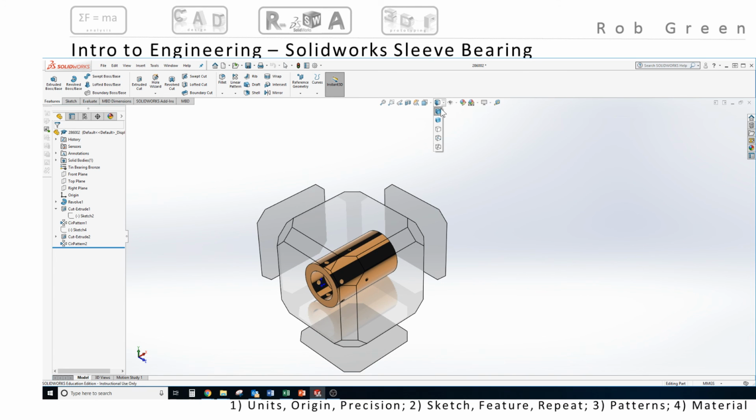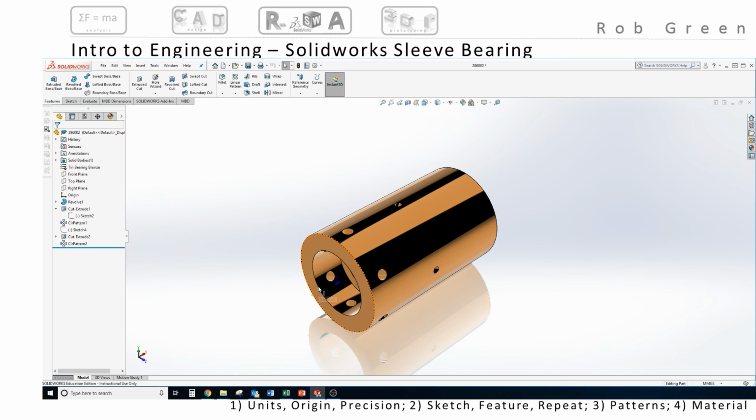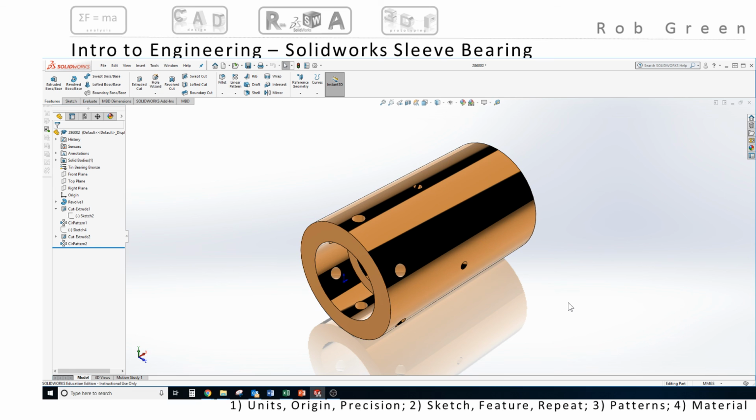To do that, I'm also going to click my View Orientation alternate arrow again. And this time, there is a little telescope with a sun by it. I'm going to click that New View icon. And I'm going to name my view Print ISO. So it's an isometric view, and it's the isometric view that I'm going to use on my drawing sheet. And I'll click OK.